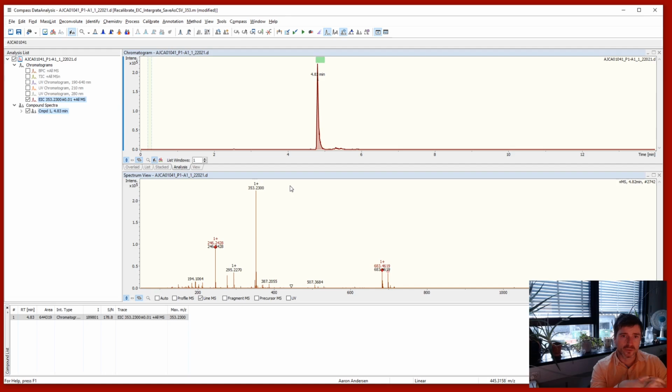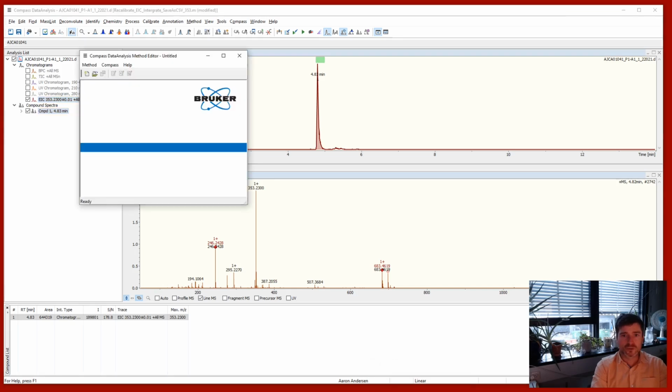So what we can do is replicate what we've just done in a script and then apply it to multiple data files. First, we need to open up Method Editor. If you search on your computer for Method Editor, you should end up with a program that looks something like this.